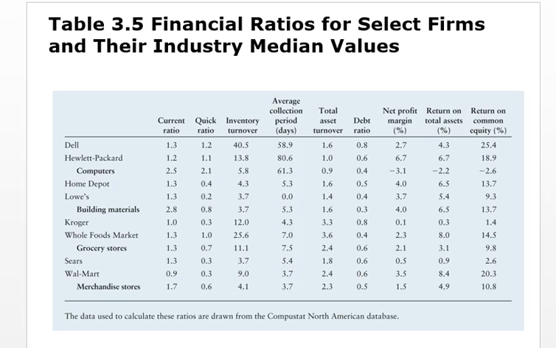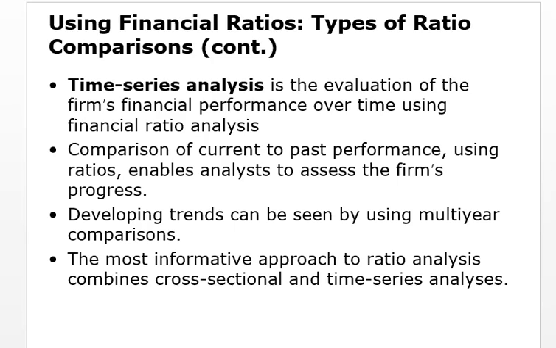Okay, this is table 3.1 from your book, and it's giving you different companies within industries and then a set of ratios. Don't worry if you can't see this from where you're sitting. It's just an example of how you can lay this out. It's financial ratios for select companies in their industry. So you always want to compare your company to your industry, not your company to other industries, because different companies have different requirements and ways of the business operating.